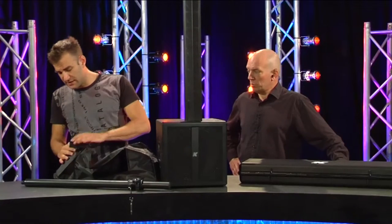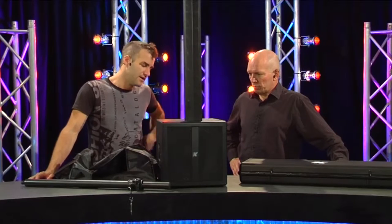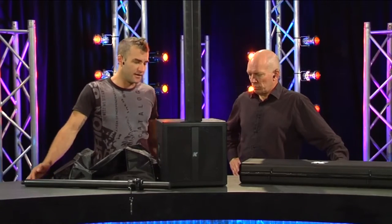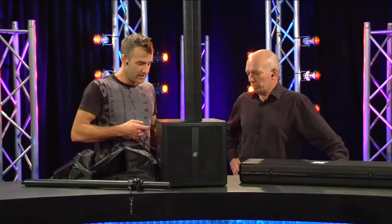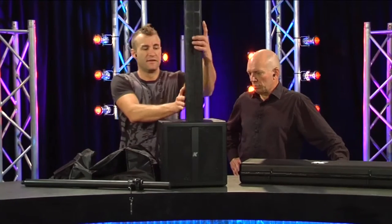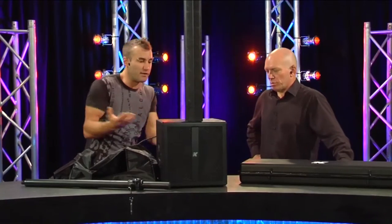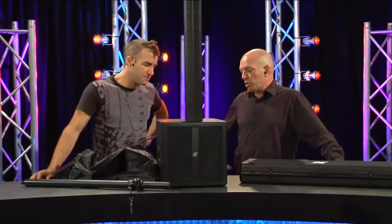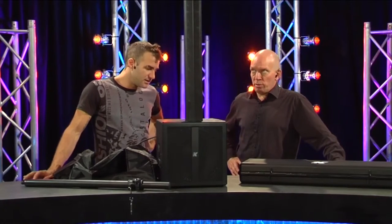This is designed for someone like a musician to be able to plug it in at a gig. Building the whole thing is very simple - you plug the IEC power lead in, you plug in one Speakon lead between the sub and the top. You can plug in mics and instruments, and there's only one place it plugs in. It's got a slave out so you can set up a second one if you want to run dual mono.